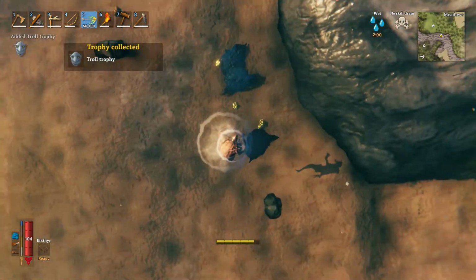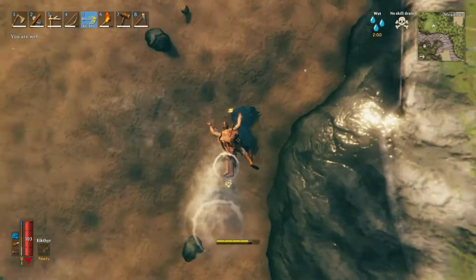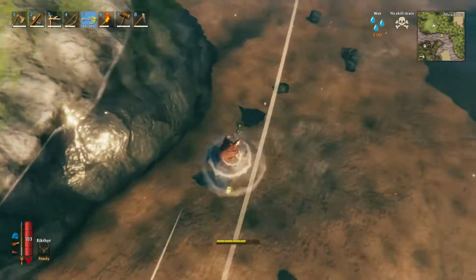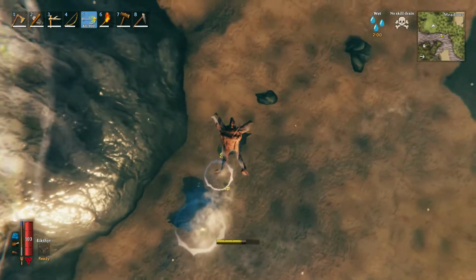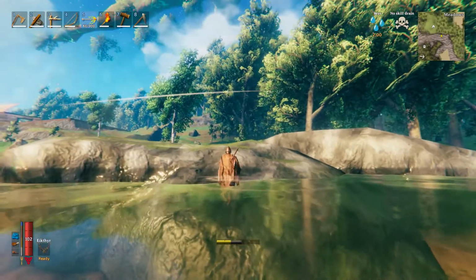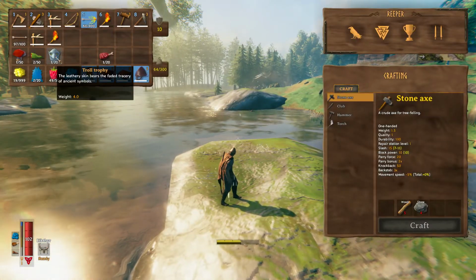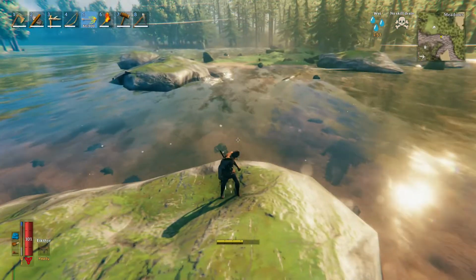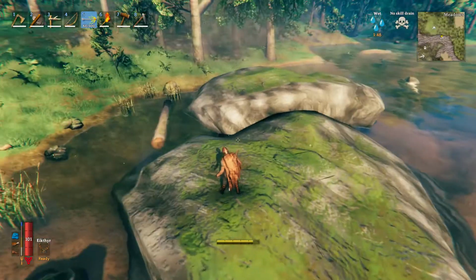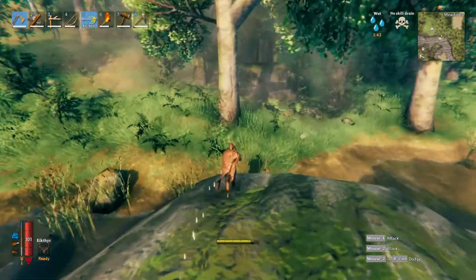Oh, wait, I had it. Cause I got the head. Oh, I can't pick up the leather or anything now. Oh, well. Damn it. Alright, well, we got his head. That's something. I desperately need a bridge over there. I'm gonna think I'm gonna build one quick.